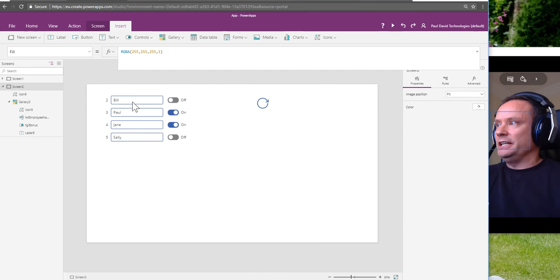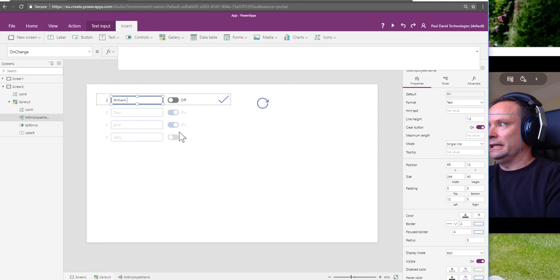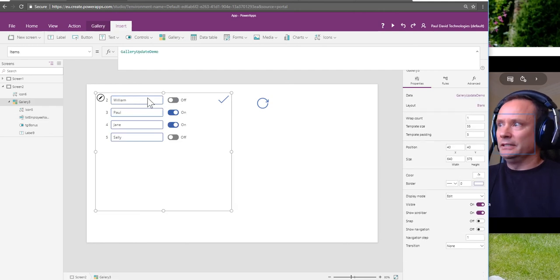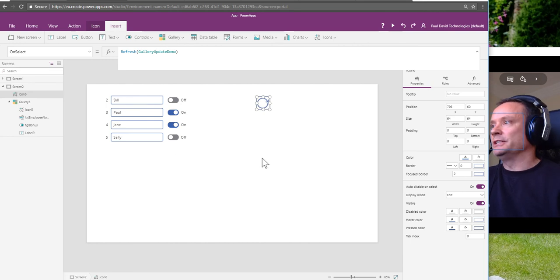So if you've made changes and you don't want to make the change, so remember we were saying, oh look, I've made a change but that's not what I intended. The user now has the option not to click the tick, and then if they want to get their data back to as it was before, they can just hit the refresh button and the screen all goes back to as it should be.